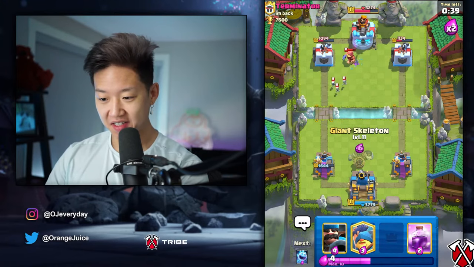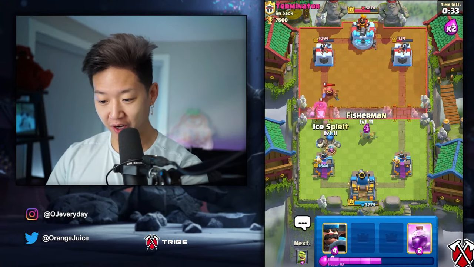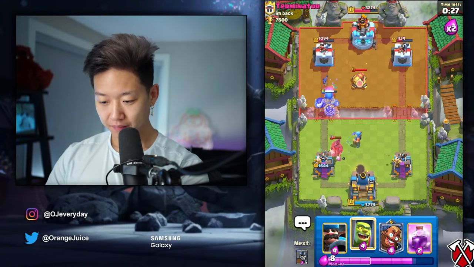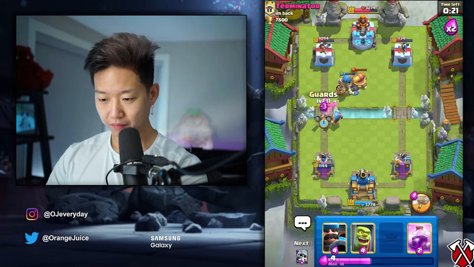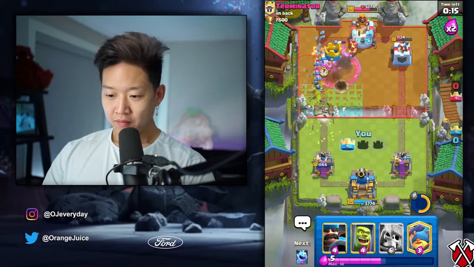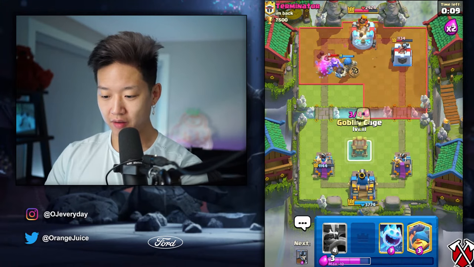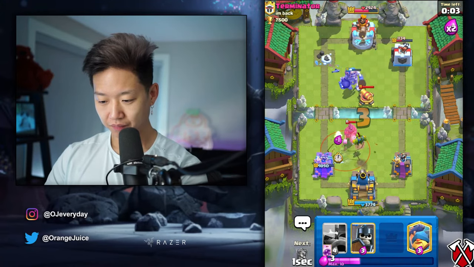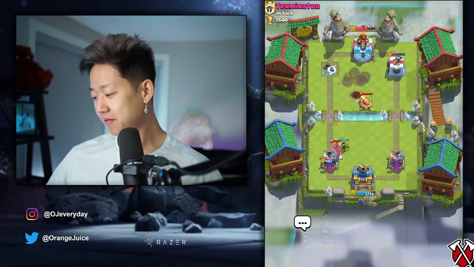What is this, a 2.6? But instead of Musketeer, it's Fisherman? He's actually playing really well. That was a good jump. Impregnable wall of justice. They're not gonna get through now. No, flawless. Woo.